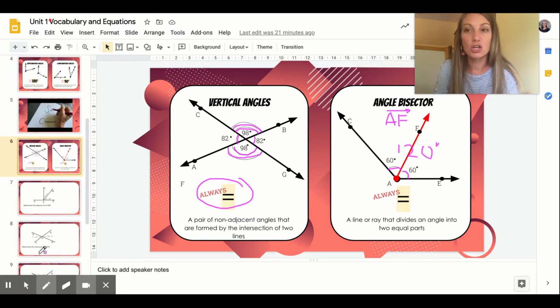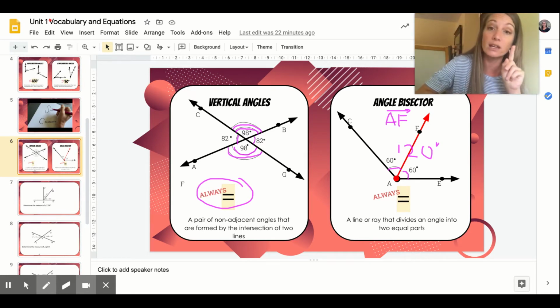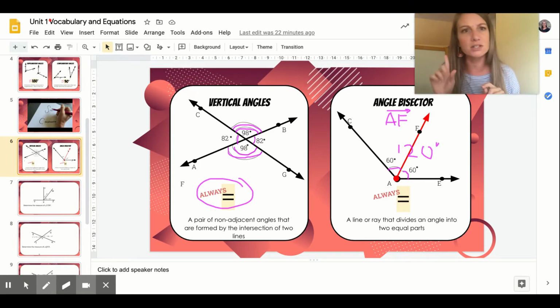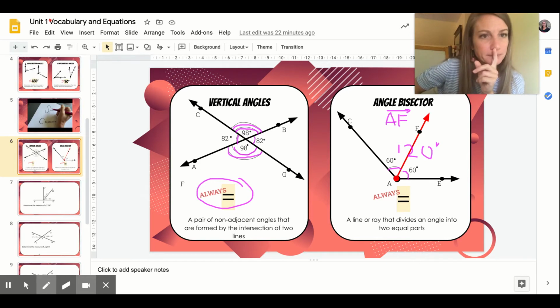Okay. Now you have all of your initial vocab down. You have lines, you have rays, you have line segments, you have midpoints, you have bisect, you have angle, you have supplementary, you have complementary, you have perpendicular bisector, perpendicular, parallel, skew, coplanar, collinear, plane, point, vertical, angle bisectors, adjacent angles, and linear pair. Supplementary, complementary, did I say those? Now that we have all those, now how do we apply algebra to that? Here's how.